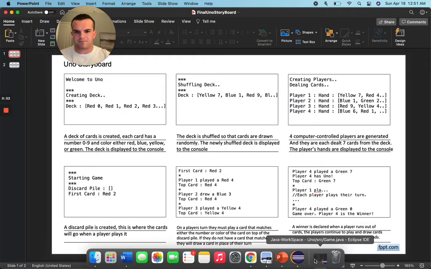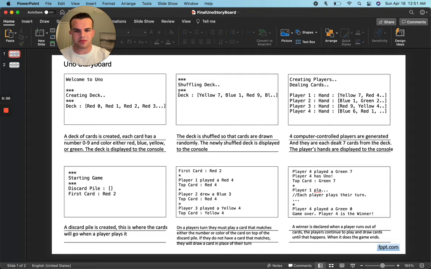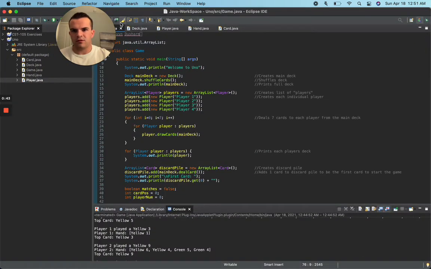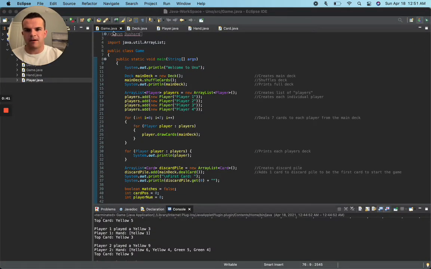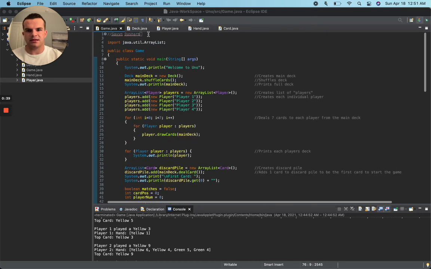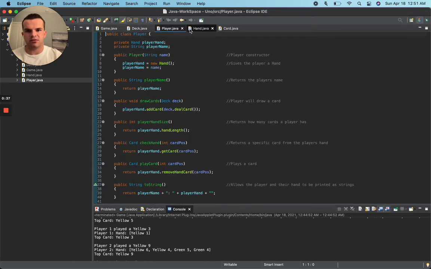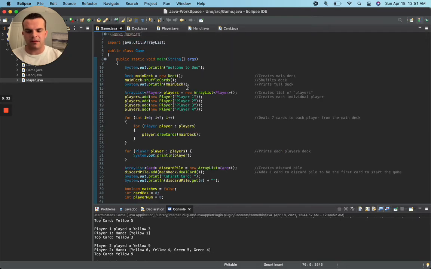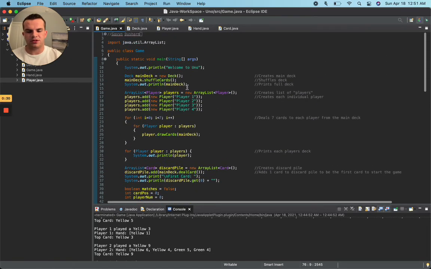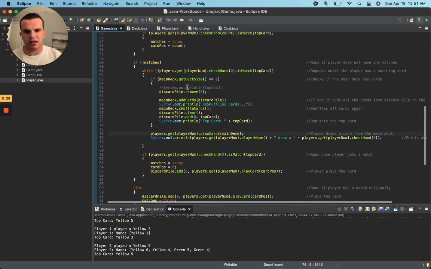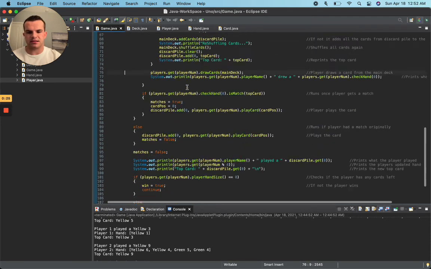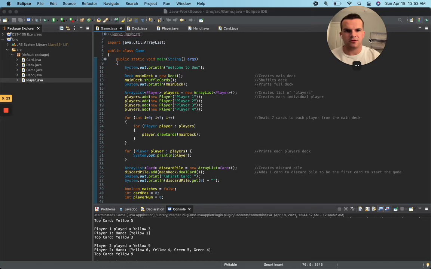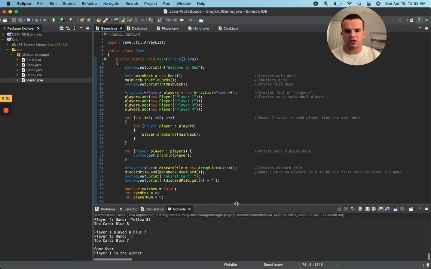Here's my storyboard, a little more close up, where it doesn't have illustrations, just the output from each one. And then we will run my program. I have my game class, and then my deck class, player, hand, and my card class. And then in my main method, it puts it all together, calls each one of the classes and all the methods within those classes, and plays a game. So let's run it real quick.